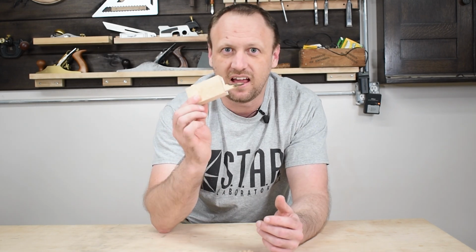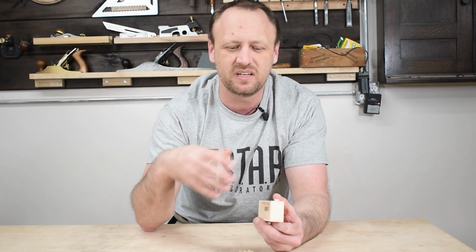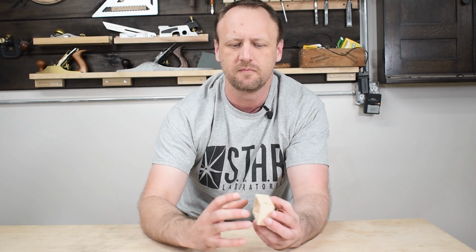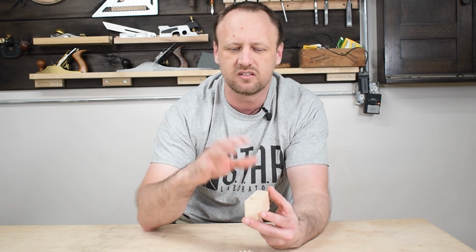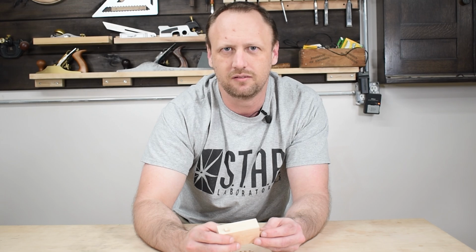Now that my lock is done, I gotta put this on something. So I need to go through my scrap wood, find some really nice pieces of something. I don't even know what species I'll use, something that goes with figured maple, obviously. Design that, embed that in there, get my lid that pivots, make sure this whole thing works. It's gonna be a lot of work, but a lot of fun.